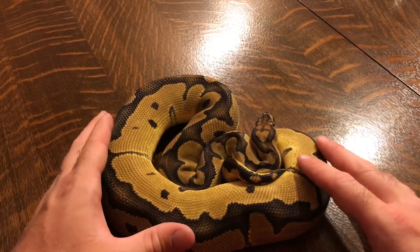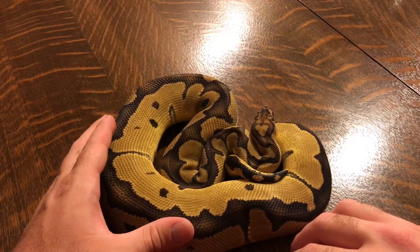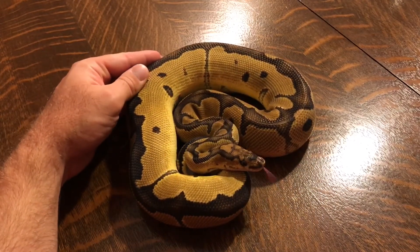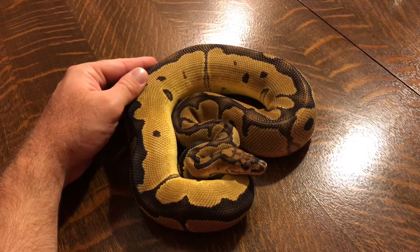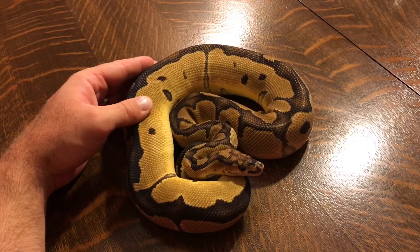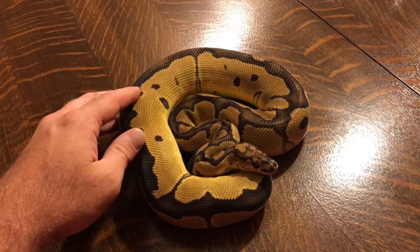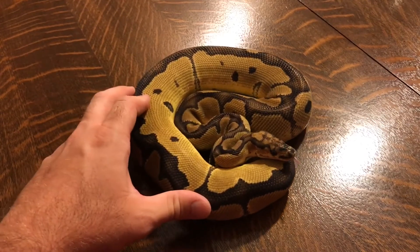I don't really think males need to be too small — I think you could do some damage if they are. 500 grams is obviously the key weight. You can kind of see on his eye there the teardrop I was talking about earlier — the feature that VPI noticed back in 1999 that kind of gave the clown its name. This is the boy, and he's going to go to all three of those girls. We might pick up some more animals in the future — you never know.